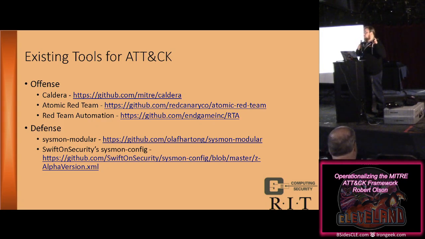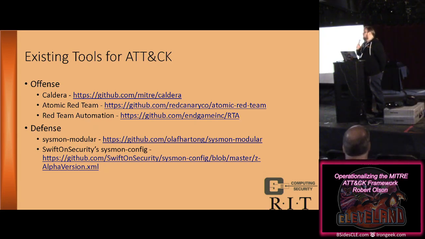So, existing tools for attack. I found it interesting that one of the defense tools is exactly the same one that Dave mentioned in his talk half an hour ago: Sysmon Modular. It's a great tool for using Sysmon to tag Windows events with particular MITRE attack framework technique IDs, so that if you forward them, for example, to an ELK stack, you can get some visibility into what techniques are being used in your environment. Swift on Security released one of these recently. I haven't had a chance to look at and compare these yet. I do have some complaints with Sysmon Modular, but it's a work in progress.